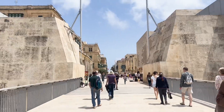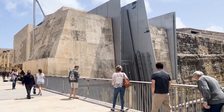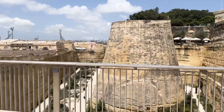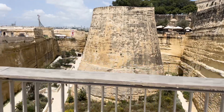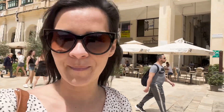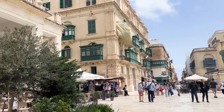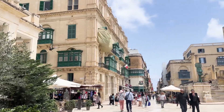If this doesn't already scream Europe, I don't know what does. The city gate is the main entrance to this capital city of Valletta. Valletta is one of the smallest capitals in the world and also one of the youngest ones because it was founded about 450 years ago. The city gate gets you right onto the main street, which is like any other main European street - you have lots of bars, lots of restaurants, lots of stores, and it's quite busy.